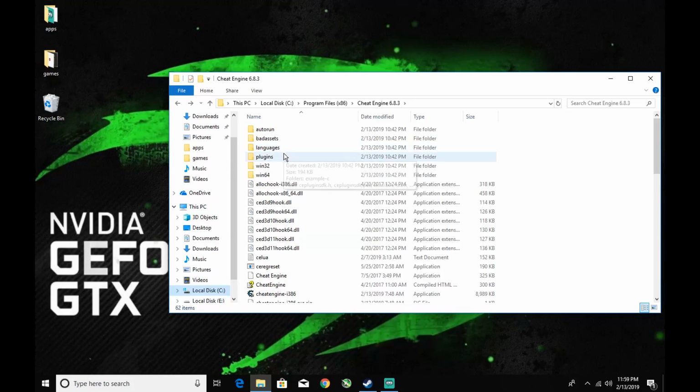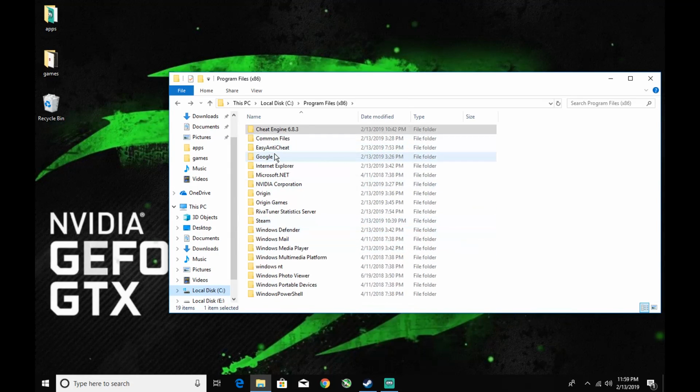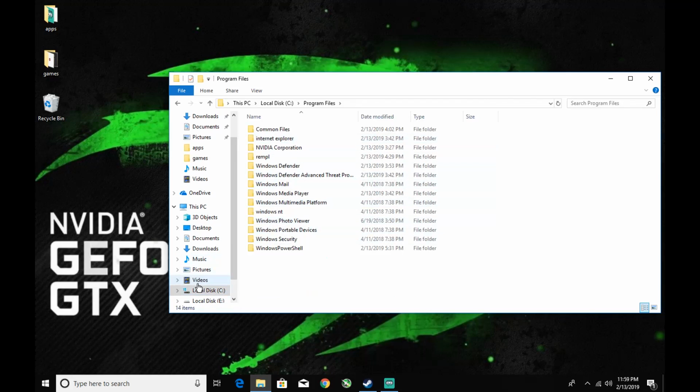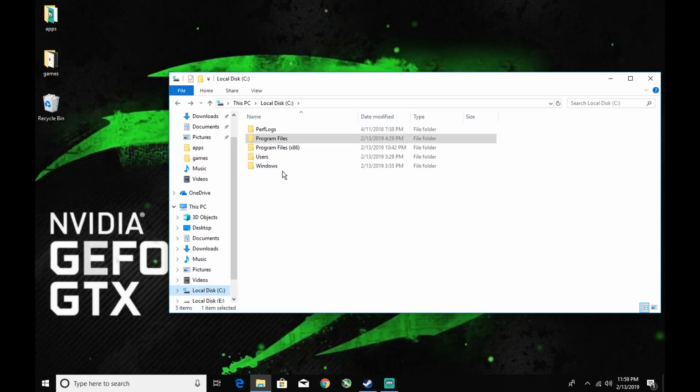As you can see, there are certain things I have on my SSD to get it to run faster. I've got my NVIDIA drivers and all the apps that launch my games, like Origin, Steam, basically everything else. All my games are actually on my 2 terabyte hard drive, right here. As you can see, everything along those lines is on here: my MSI Afterburner, Streamlabs, everything along those lines.